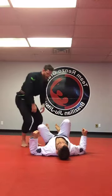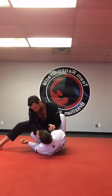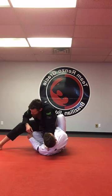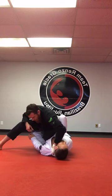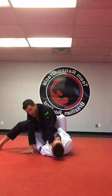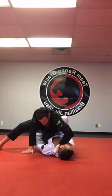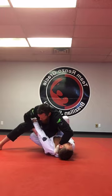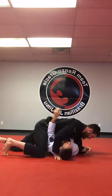Another option from here, guys, to get our partner flat on his back. So when we're here, I go palm up in the collar, and instead of bringing my elbow to his shoulder, I'm gonna use my forearm and I'm gonna make him look the other way. So I'm using like a cross face pressure here, pressuring his chin with my forearm. Now same thing, pull up on that elbow, I'll slide through, and we have our knee cut.